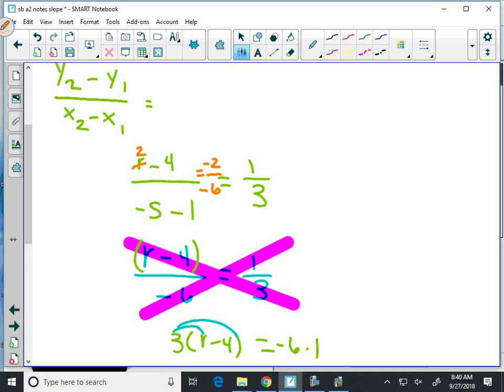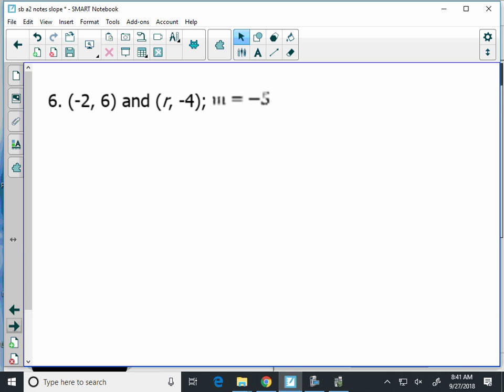Some of you might have been thinking, well, couldn't I have just multiplied by negative 6 on both sides and then solve for r? Yeah, that's totally fine. That only works when the variable is in the numerator, though. And you could have just multiplied by the number in the bottom, move that 4 over, solve. You could have done that. You can't do that for number 6. You have to use cross multiplying for number 6, so I just wanted to be consistent and do cross multiplying for both, because it'll get you the right answer from both.